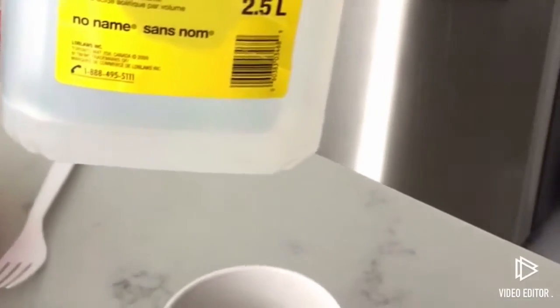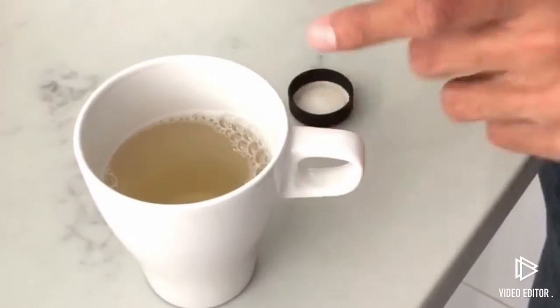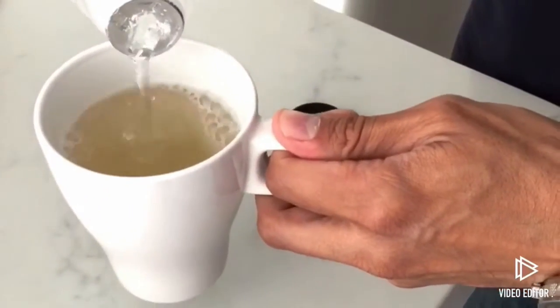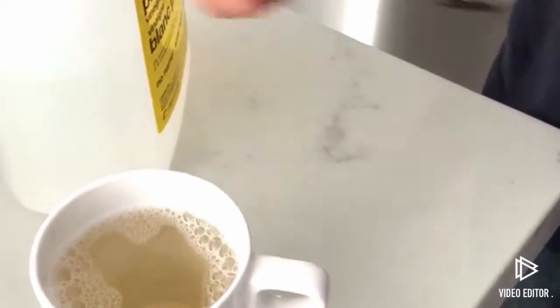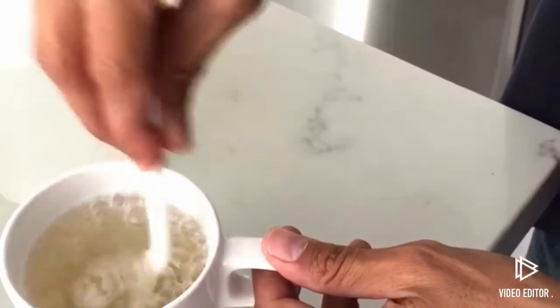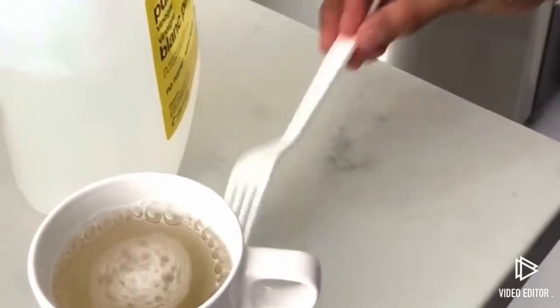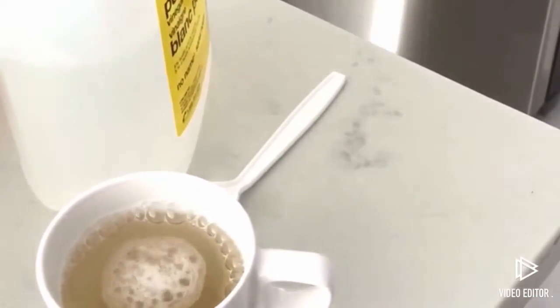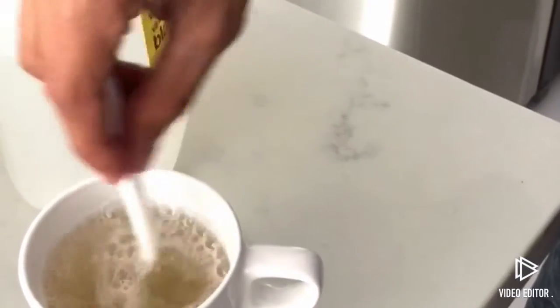Okay, so now we have dishwasher and water combination ready here. I'm just gonna add a little white vinegar. Okay, as you can see, it's a little more than half filled up, so I'm just gonna add more vinegar. Okay, and just mix it a little. Alrighty, and to this mixture we'll also add a little bit of salt, and mix it up. Okay, so we have the solution ready now.